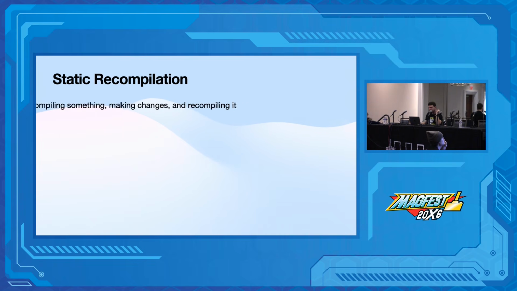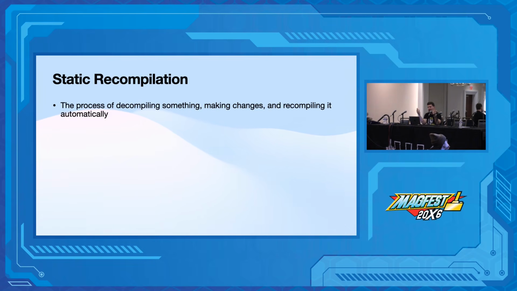So let me explain. The process of decompiling it, making changes to it, and recompiling automatically is a recompilation project. So you're going to put in, say, for example, your ROM of a game, and it will have a program that will go through and say, okay, we are going to add this layer here to replace this, replace this, replace this. Everything else can be nonsense. We don't care what it is. It's the computer's best guess of what the game is doing. So we don't actually have insight into what that is. It's spaghetti code.